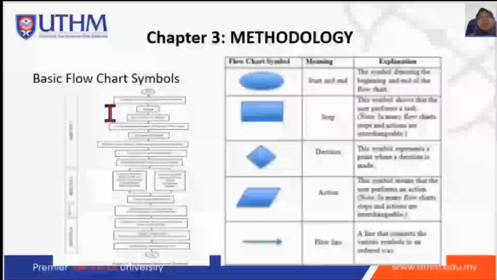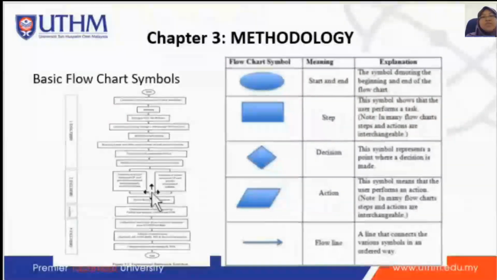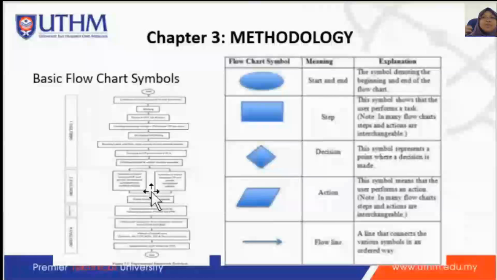Alright, if I'm not mistaken, it is compulsory for you to provide a flowchart of the overview of the whole project. So it is advisable to include each phase of the methodology and also the obstacles that may be encountered along the phases in the form of a decision box, the diamond shape. Then you can refer to the standard symbols for the flowchart.